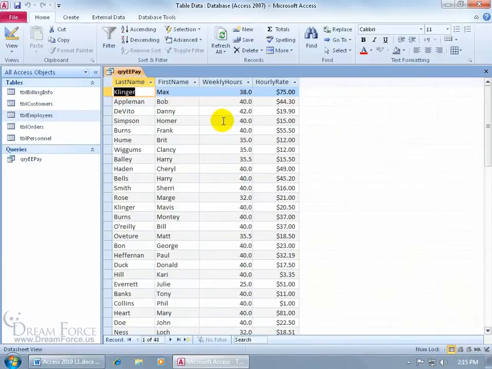So any changes that I make here, if I change his weekly hours in the query, and you're working now 40 hours a week, you'll notice that over here we've got the pencil. It's got the dot, dot, dot, just like working in the datasheet view for the table. I'm in edit mode. If I want to save it, click off in another record, or hold down the shift key and hit enter, and the pencil's gone. It accepted the data, then saved it, because if it didn't accept the data, then it wouldn't save it. The query is reflecting all the data in the table, so any changes I make in here should also update those changes in the table.